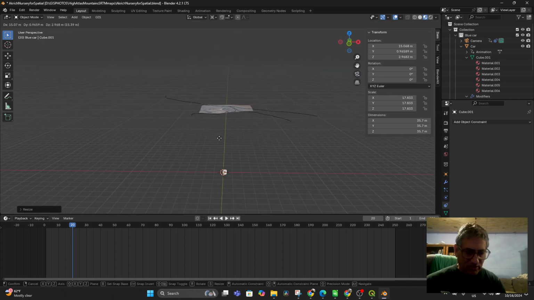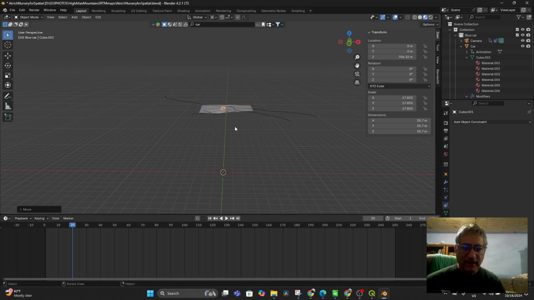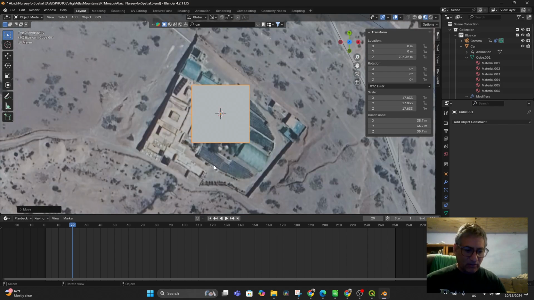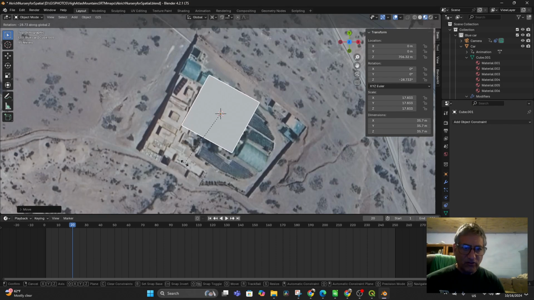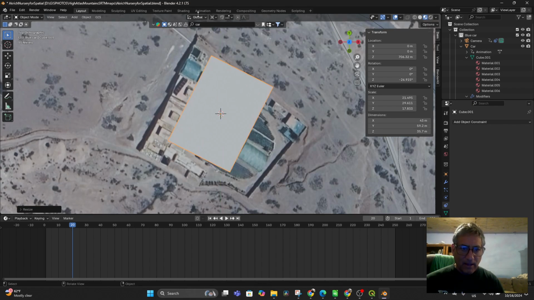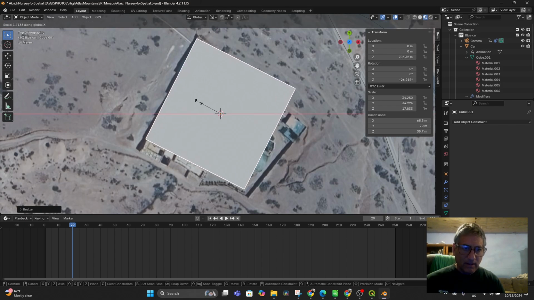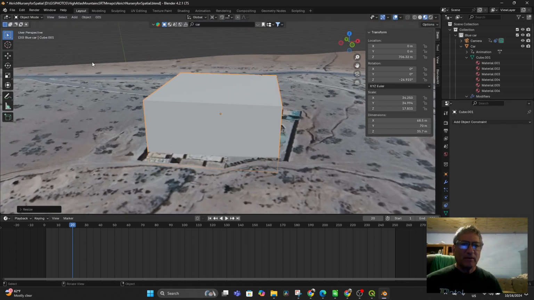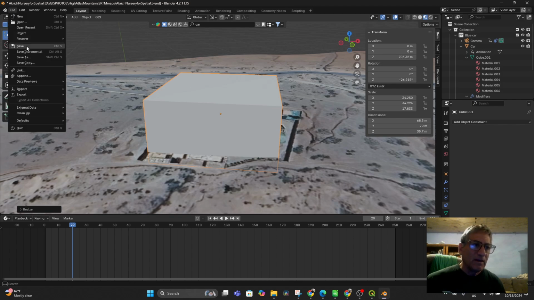We would make a cube, and then we would grow the cube in here, and it's way down the other part of the world, so bring the cube up to the right elevation in the mountains there, and then looking down on it, we can rotate the cube in Z, and we can scale the cube in Y and scale it in X. And then we can work on building up the buildings. So that's the next thing that we're going to do.